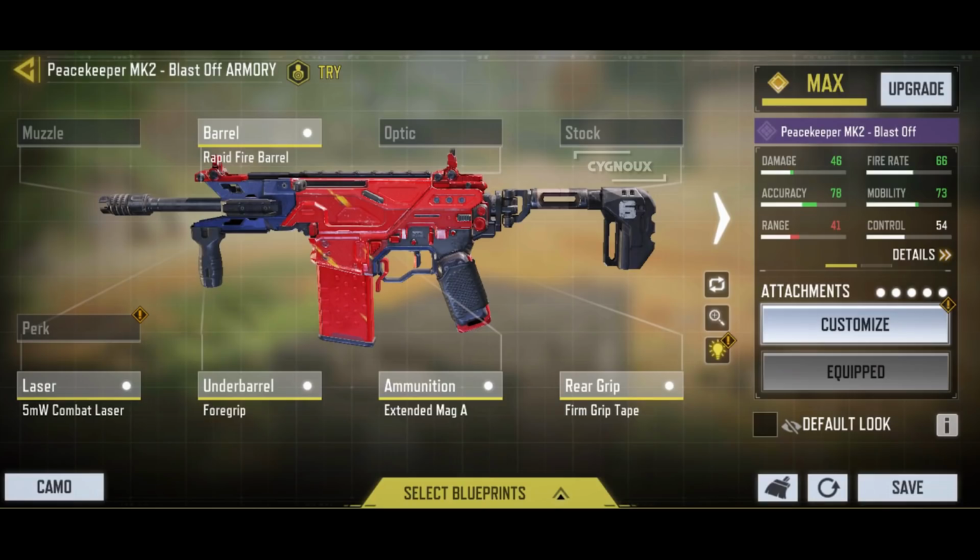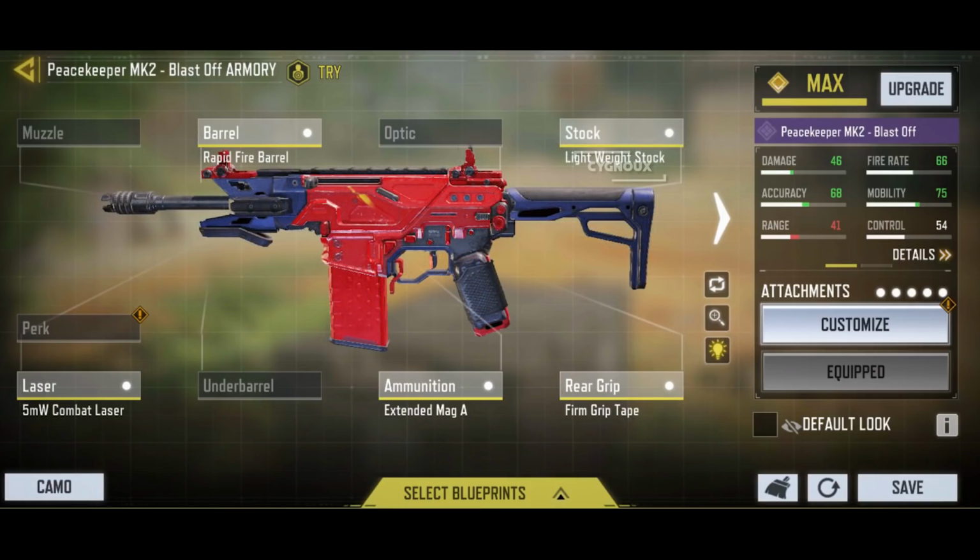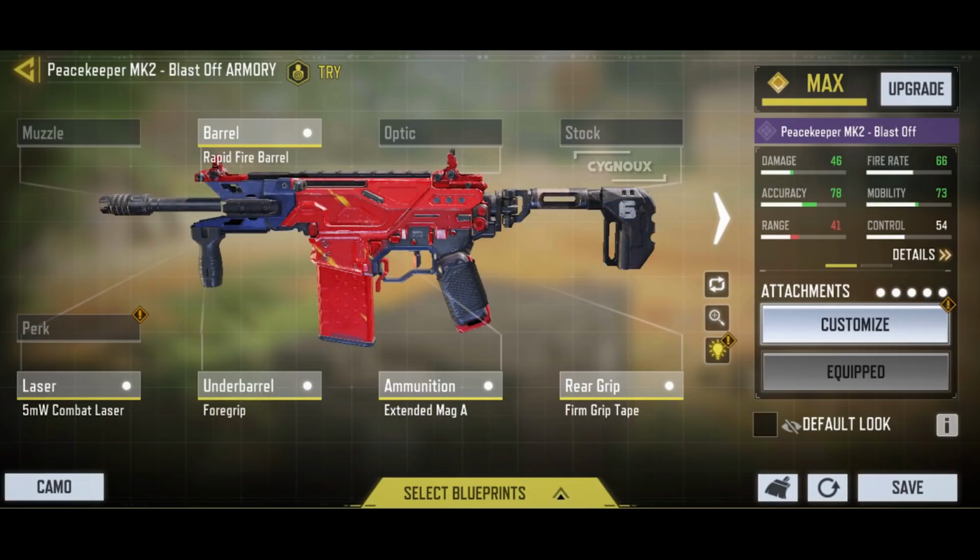I wouldn't recommend this change, but we can remove the foregrip and apply either the marathon stock or the light stock if needed. Granted, we can control the recoil pattern, which should be easier in closer ranges, otherwise just use the foregrip and in closer ranges hipfire.